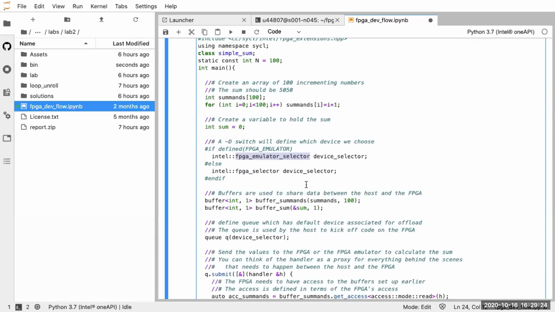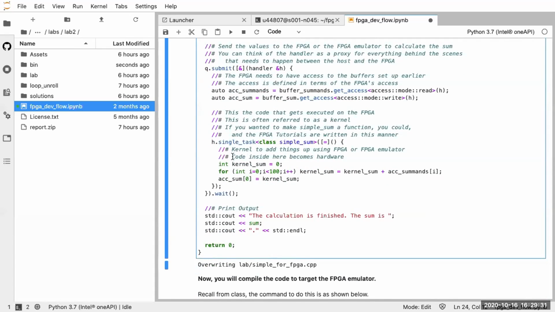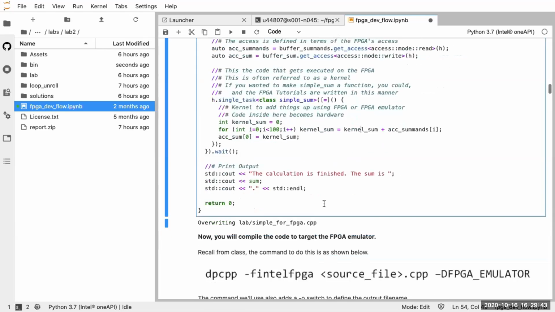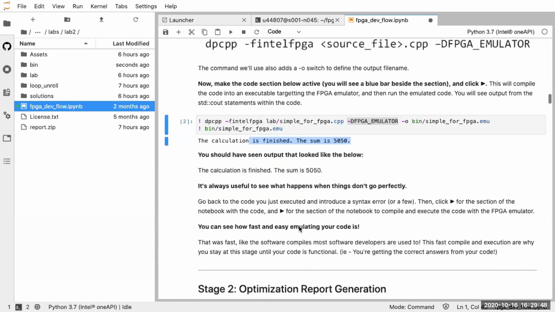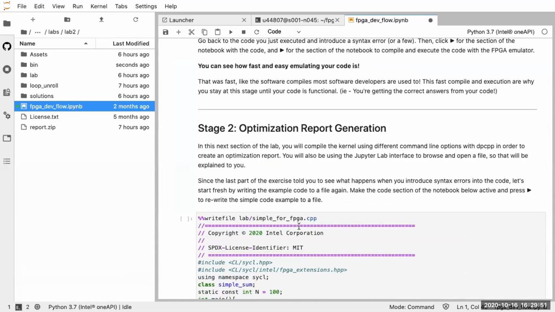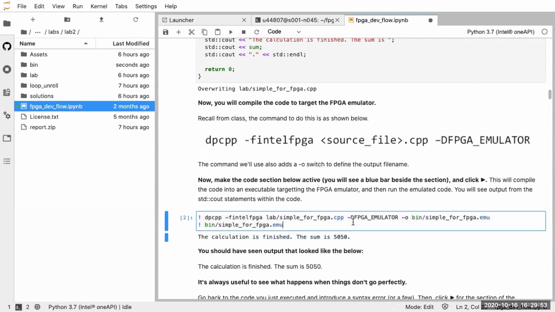Basically, this is an array sum, and the code that becomes hardware is here. This is the function that does the sum. And here we have the results. The first step is basically to emulate and see if the result is right.